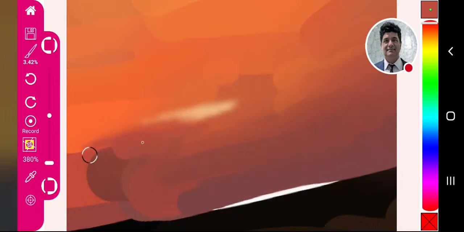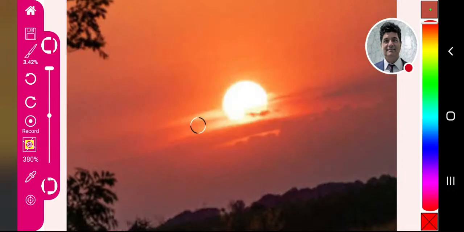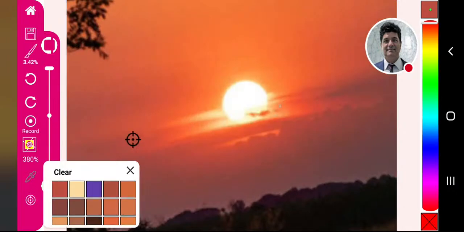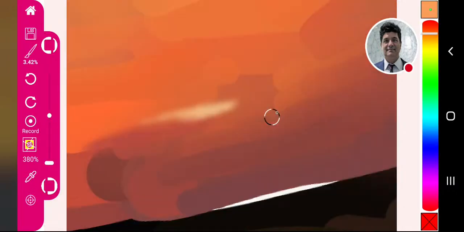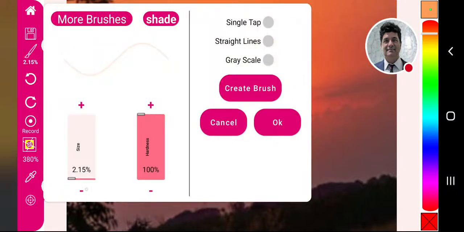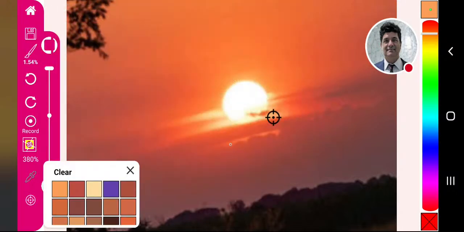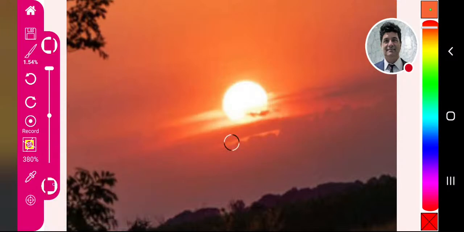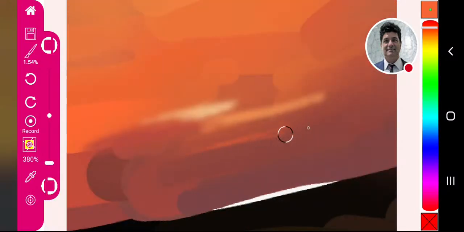This is something different that I wouldn't typically do, but I'm doing it because I have the ability to do it. Take it down even more. So again, it's part of the experimentation that I really enjoy.